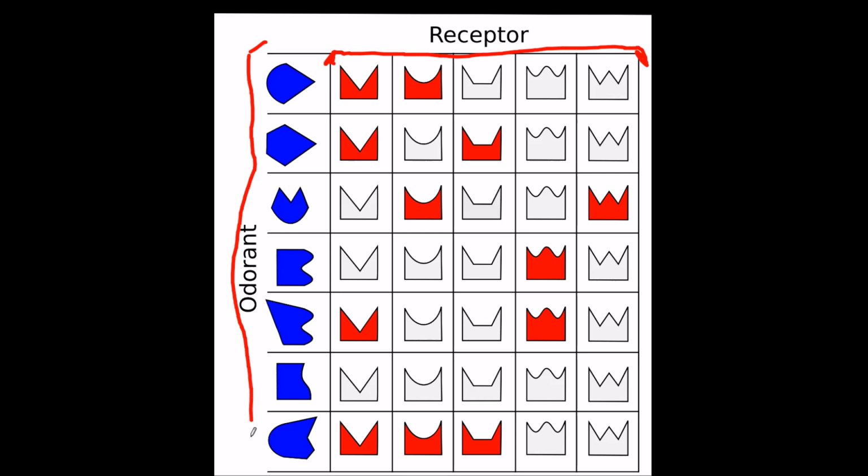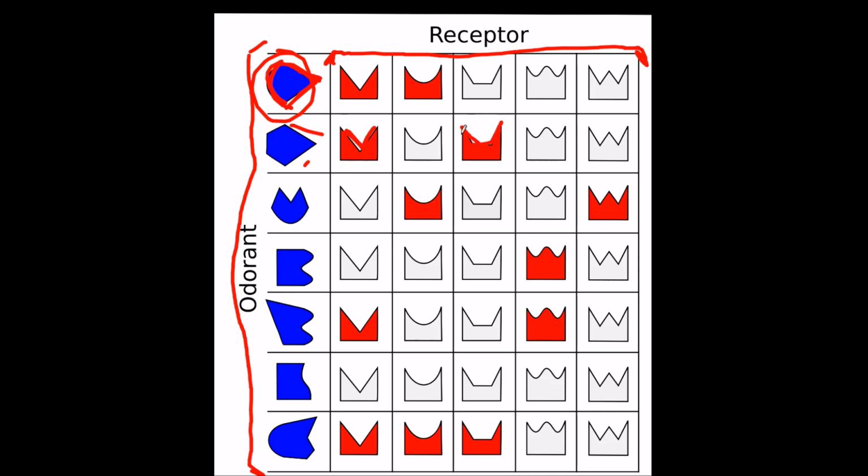Imagine we're looking at this first one up here. We notice that it has 2 components. It has both this sharp side and this rounded side back here. So it would bind effectively to this first receptor and the second receptor, the 2 highlighted red, but would not respond to these next 3. Next, this other one, this pentagon-looking shape over here, again has a pointy end to it, so it would interact with this receptor, not with the rounded one because it has no rounded shape, but with this 3-sided end here. It would interact with that, but not the other 2.